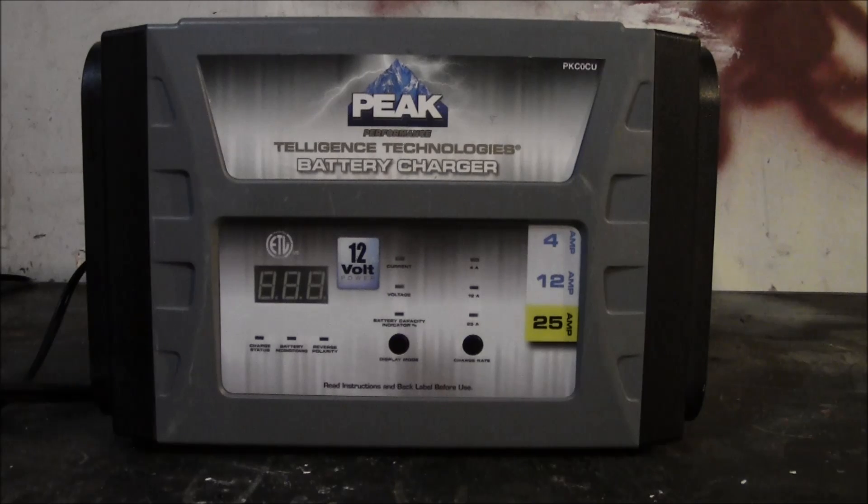Actually, I probably didn't even have to wait that long. I could have just hooked it up, waited a minute, the voltage would have come up, then quickly swapped over to this charger. Also, even if the voltage gets high enough and you swap this one on, it might stay idle — that's because it senses a very high voltage. Just wait; the voltage will come down and eventually trigger the charger to start charging.